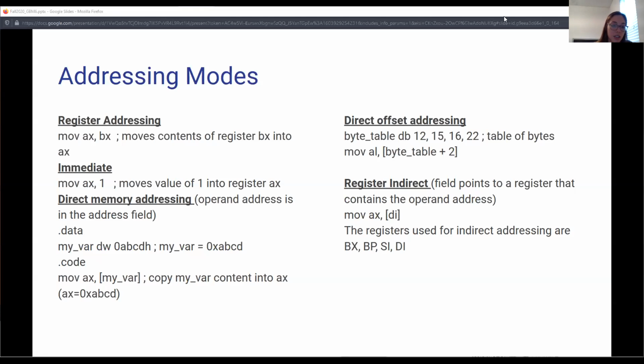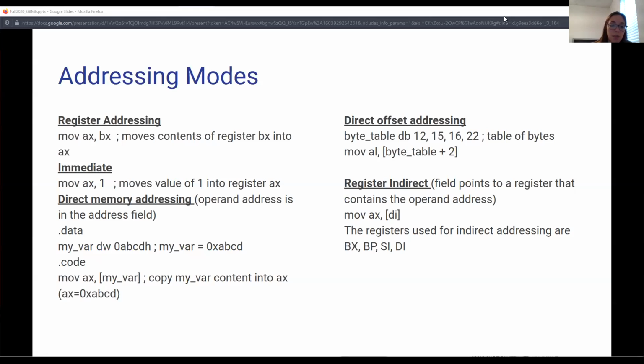For immediate addressing, you're moving an immediate value. That's some constant, some number or some data that isn't stored in a register. It's not stored at a memory address necessarily. You're storing the immediate representation of that data into a register. So you're moving a decimal number, or you're moving a hex number directly into a register. You're not fetching something from memory and then moving it.